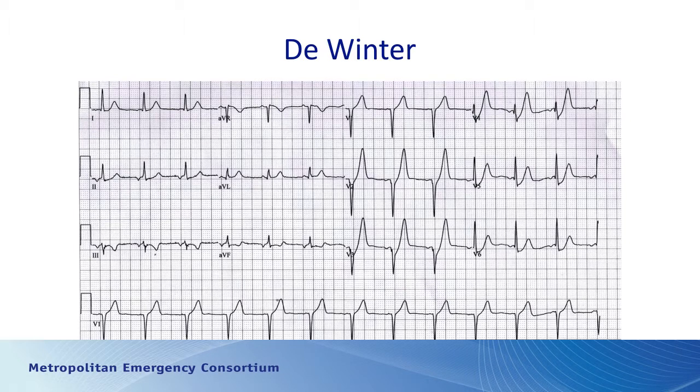Here's a 12 lead as an example. If you look at this, you can see that the patient's got these tall peaked T waves in leads V2, V3, even V4, and maybe V5. And they also have that ST depression with the upward sloping of the ST segment that you can see here with that second arrow. But I think you should also look at aVR. So here's aVR. If you look at aVR, that ST segment is up a little bit.